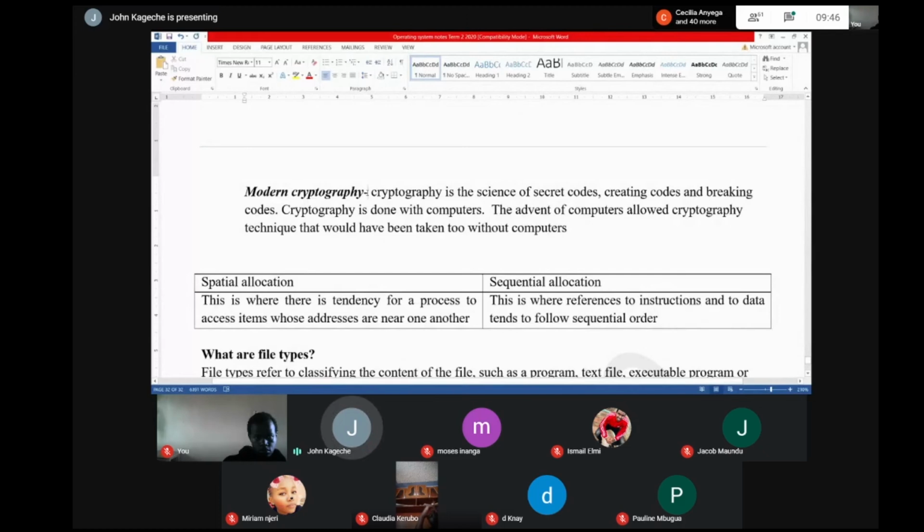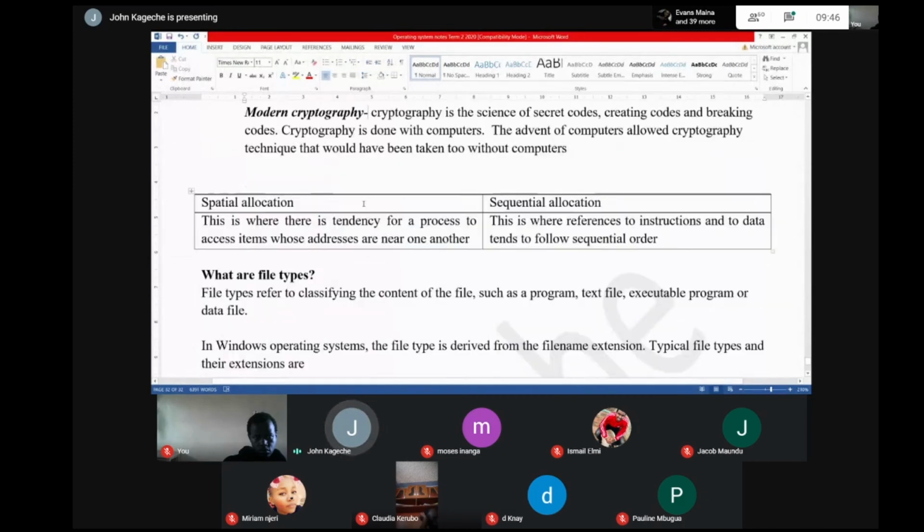For example, if you're transmitting information from Kenya to Somalia, or from Somalia to Kenya, there are various encryption methods in data communication, and there are various encryption methods even for data that is stored. Those are what we call modern cryptography. But I think we shall be discussing some of this in data communication.